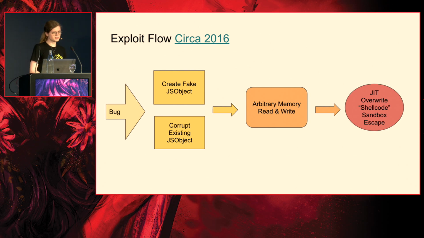And then you're probably thinking, okay, well, the next step of an exploit is, you get your ROP chain, you find all your gadgets. Don't even need that. In 2016, most of these engines still had read-write execute JIT pages, which means all you had to do is get a function that was compiled, smash the code with your arbitrary read-write, and you're good to go. So honestly, pretty easy exploit chain. But now we're in 2022, so let's see if it's gotten any more difficult.